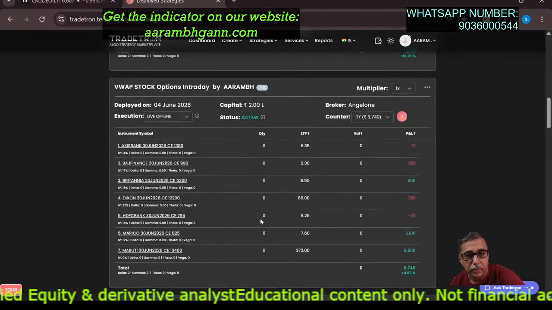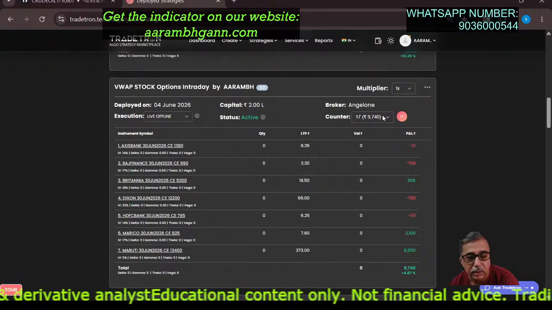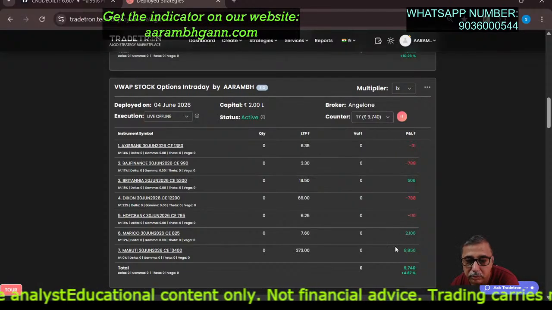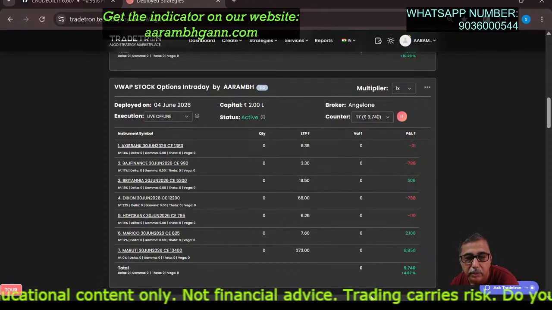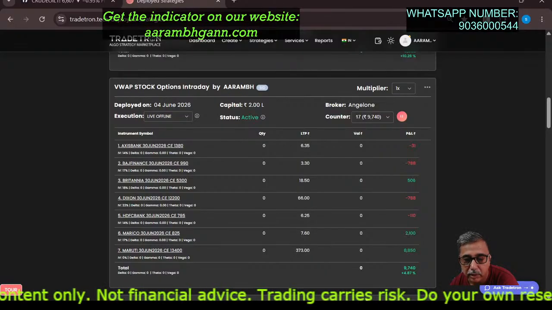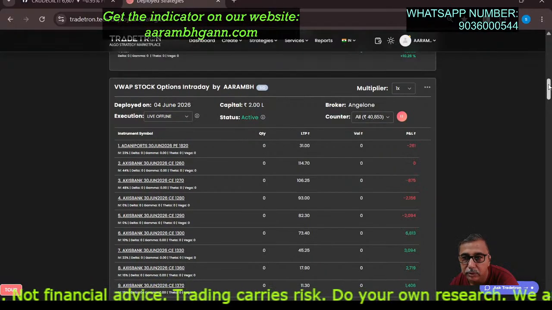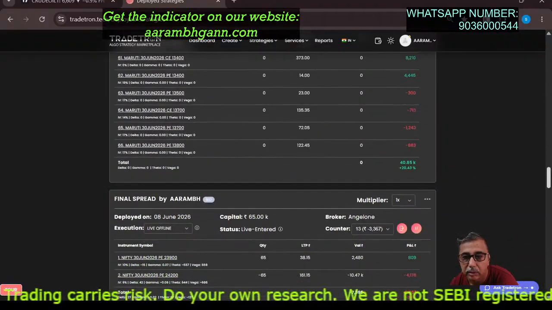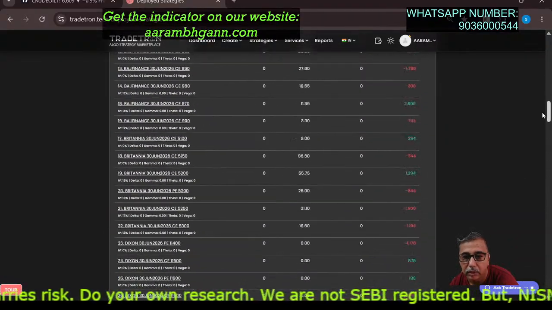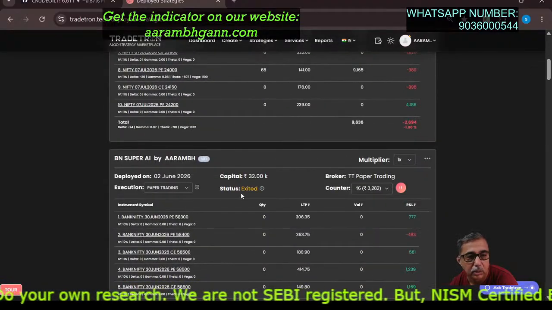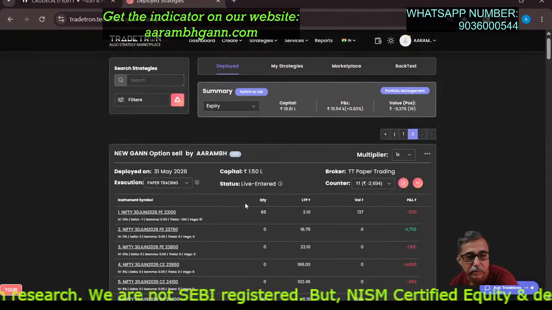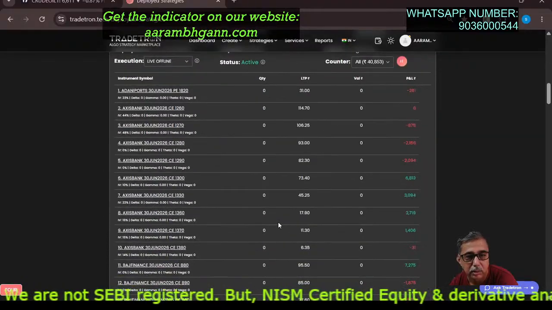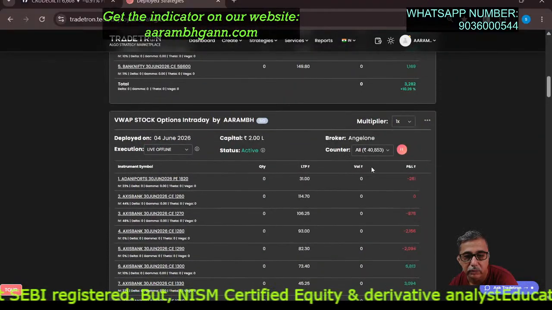All about algo. And this is another stock option algo, which is doing pretty well. You see from 4th of June, for the entire month it has given a total of 40,000 rupees profit. You see this is how it has worked. 20% ROI, 20% on a 2 lakh rupee investment. 2 lakh rupee investment, 40,000 rupees.